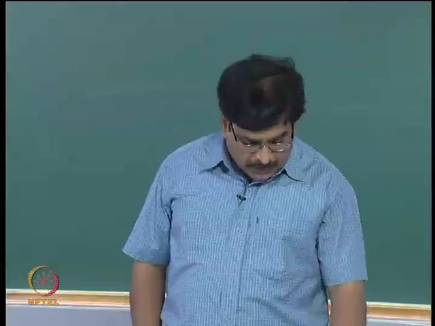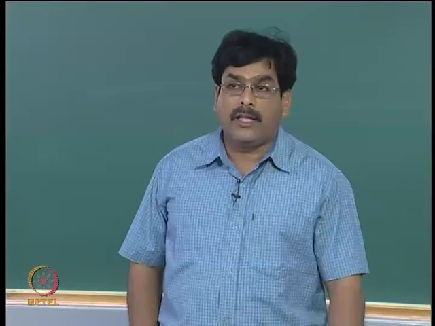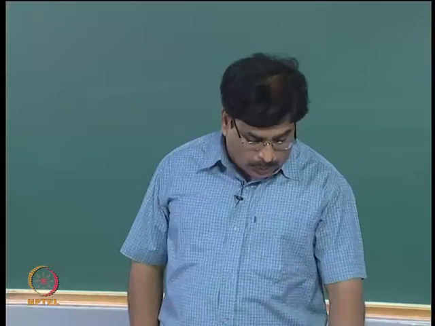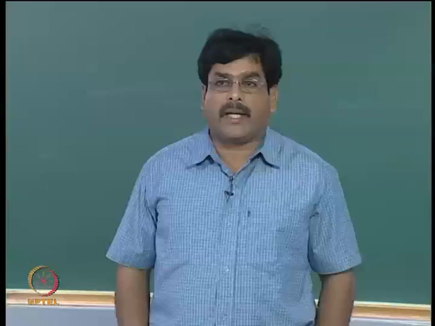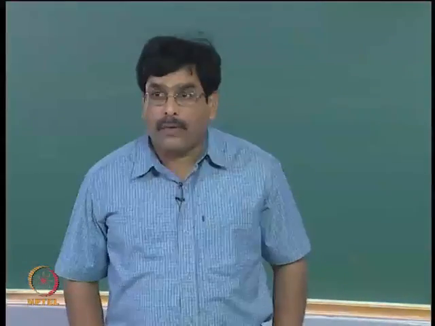Substituting all this information into the equation that we have, derivative of f with respect to x is equal to minus q, we get this differential equation, which is a second order differential equation. This differential equation at every point along the length of the bar needs to satisfy this differential equation for it to be in equilibrium. So, we need to solve this differential equation subjected to boundary conditions. Boundary conditions we can easily figure out for this particular problem.